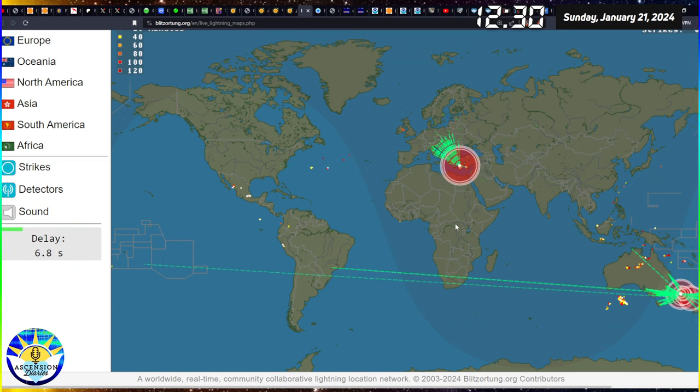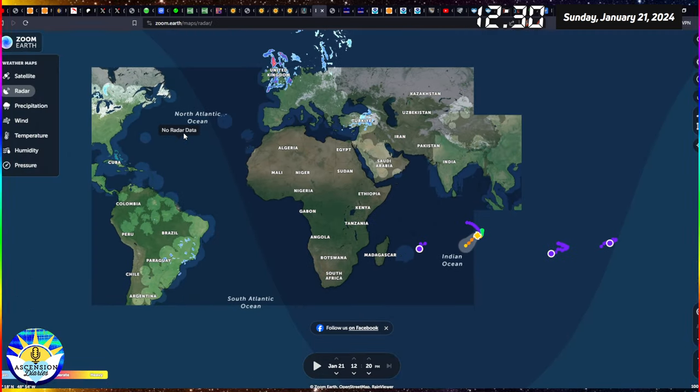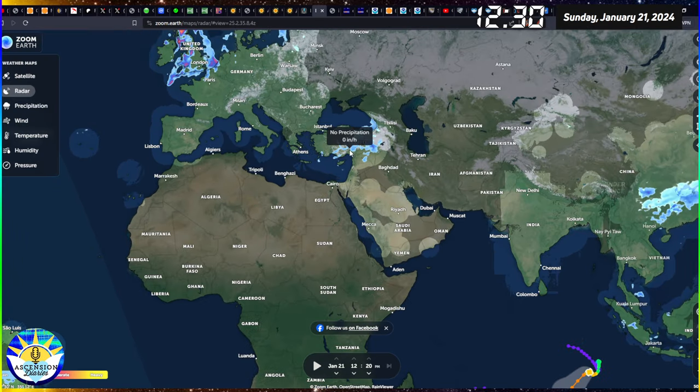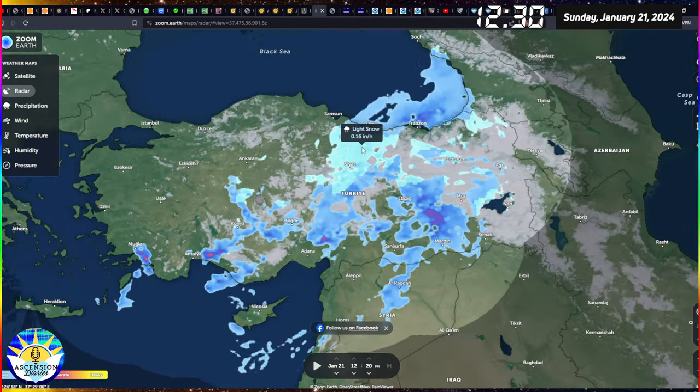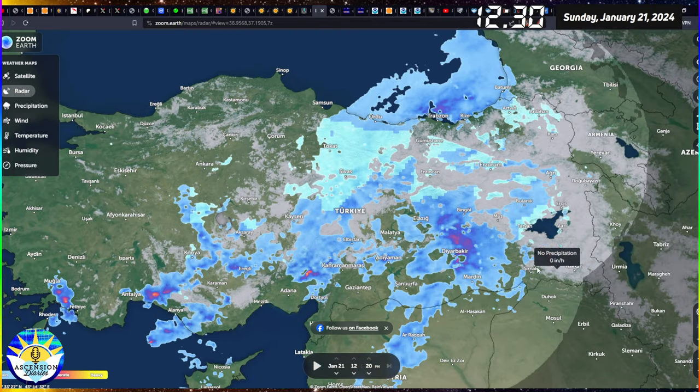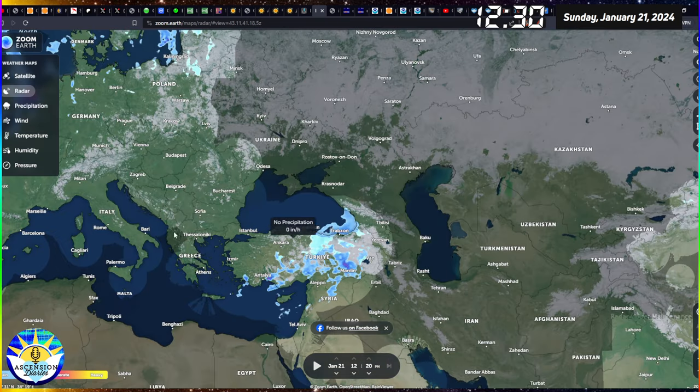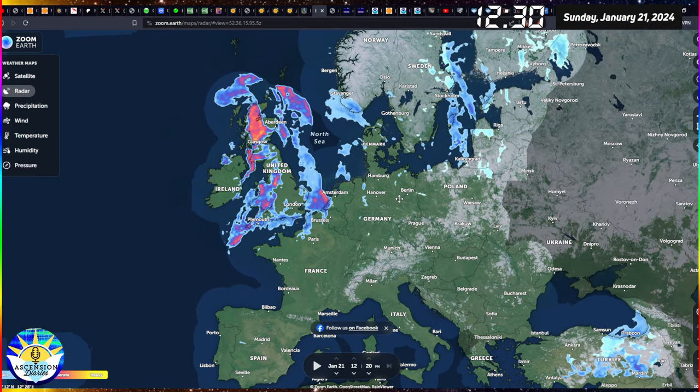Let's look at the lightning factor. Not a lot of lightning grounding in compared to the usual, but that's probably going to increase in the next couple days. Over off the south waters of Australia, it seems to be grounding in. Interesting. Let's look at the rain. Okay, let's go to Turkey, because they're getting a ton of snow. So this is where all their snow is hanging out in certain spots. Moderate rain. Looks like their snowfall has calmed down. Very good. That's probably why they're out there scooping it now, because everything's chilling out.